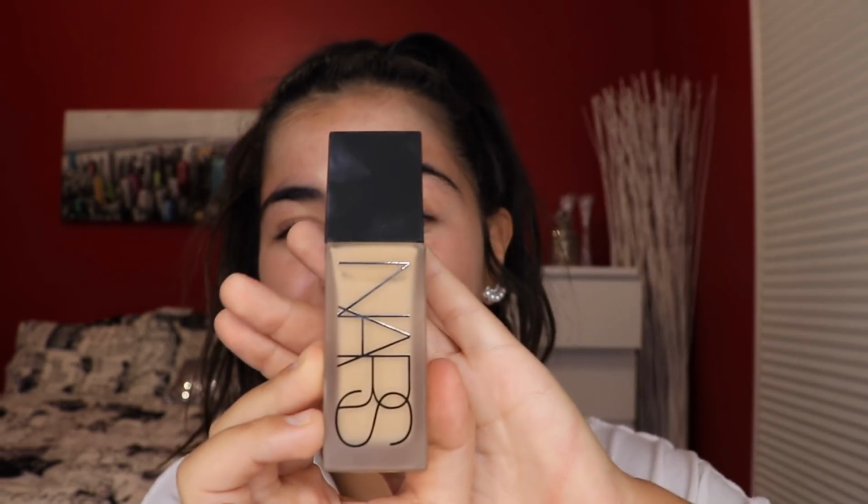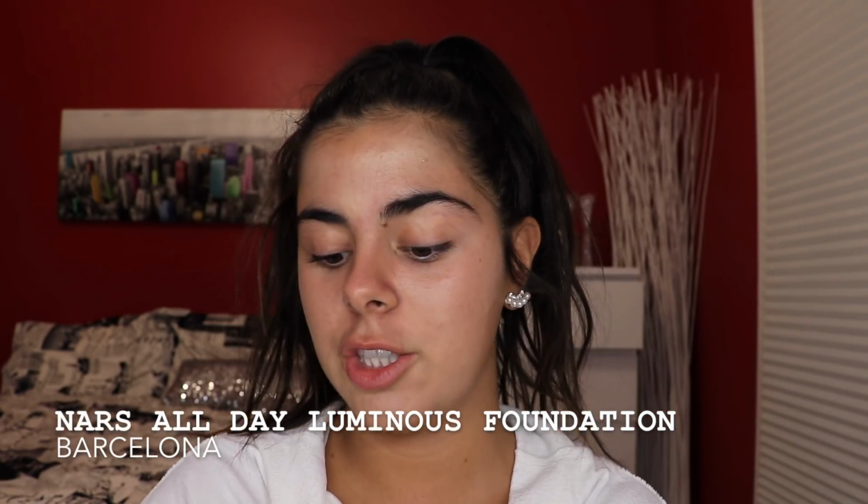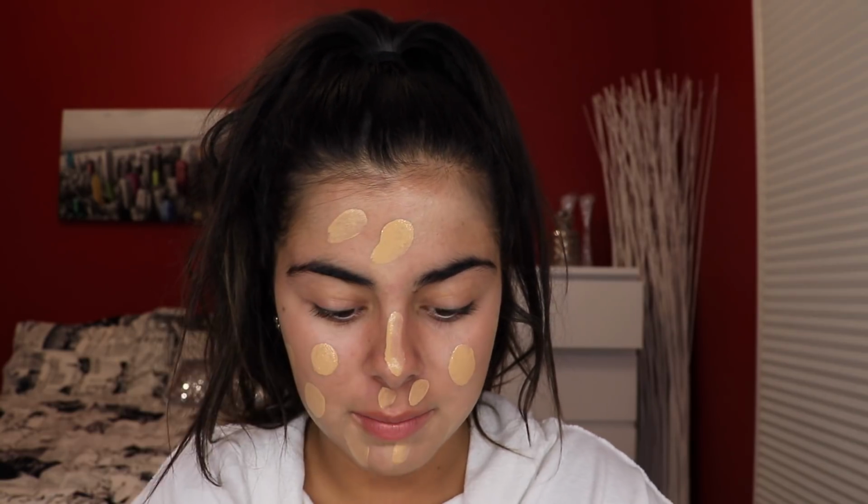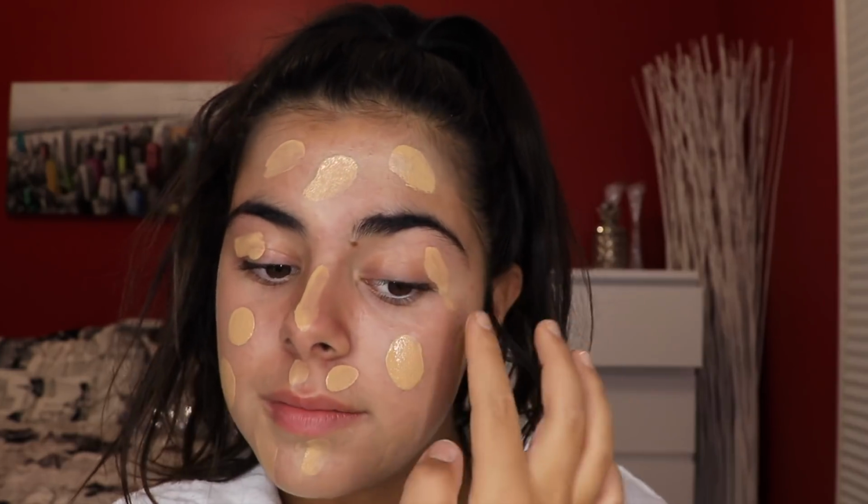I'm going to be taking my NARS foundation. This is the All Day Luminous Weightless Foundation, and this is in the shade Barcelona. I don't know if I'm a fan of this. I wanted a full coverage foundation. People are saying this one's really good, but it's really liquidy for me and I don't know how I feel about it.